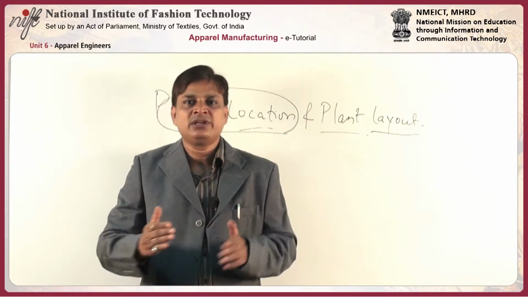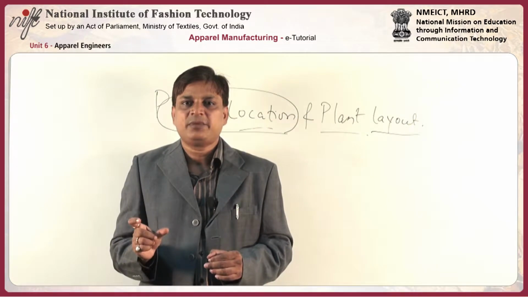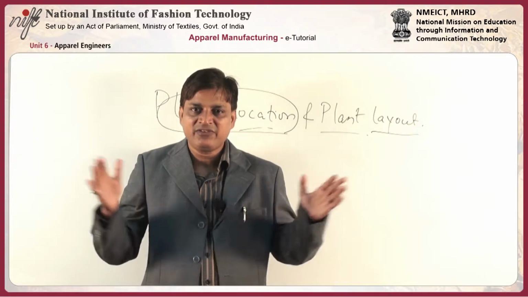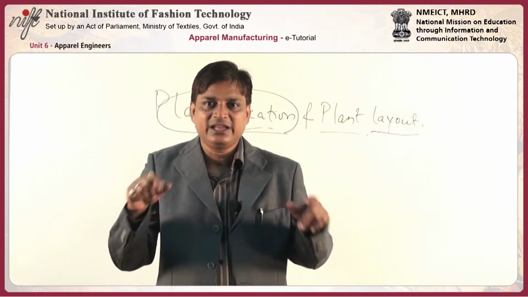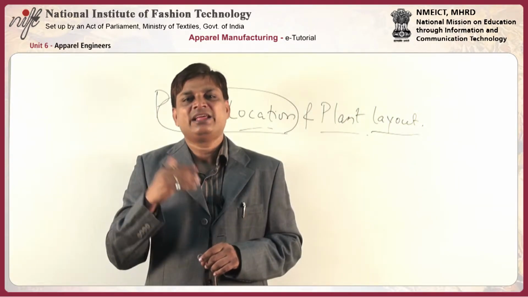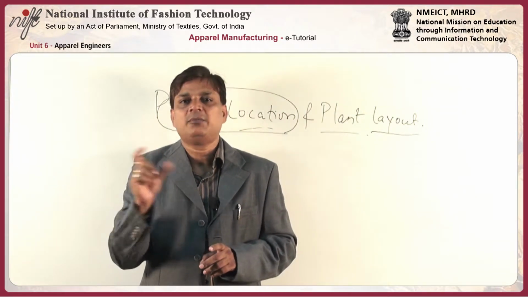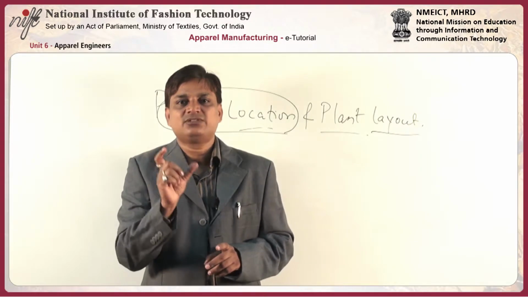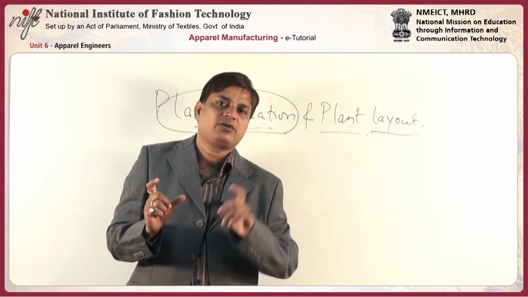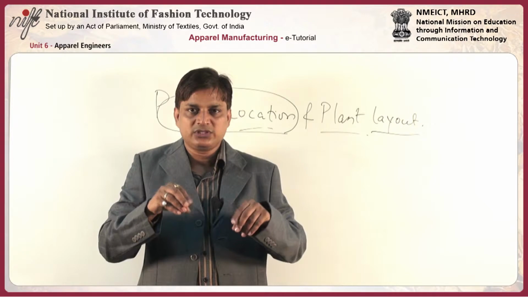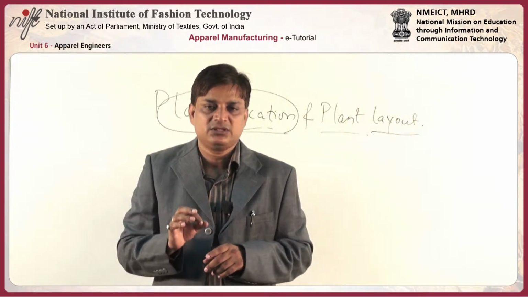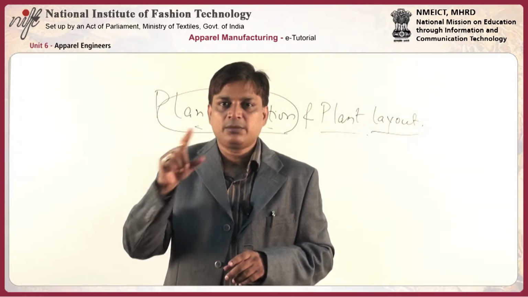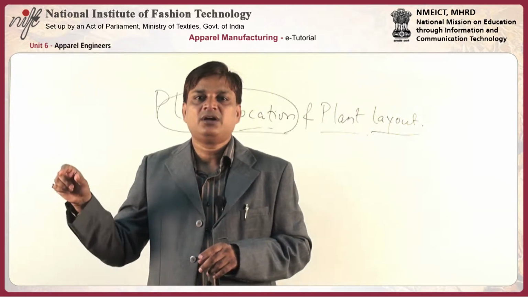Then, after we go into detail about each and every department's planning and each and every line's planning, we will come to know the exact area required, and we will see how much area one sewing machine needs, whether the factor is 175, 150 or 125. Suppose we are going to have a 1000 sewing machine factory. Then 1000 multiplied by 175 will give the total area.